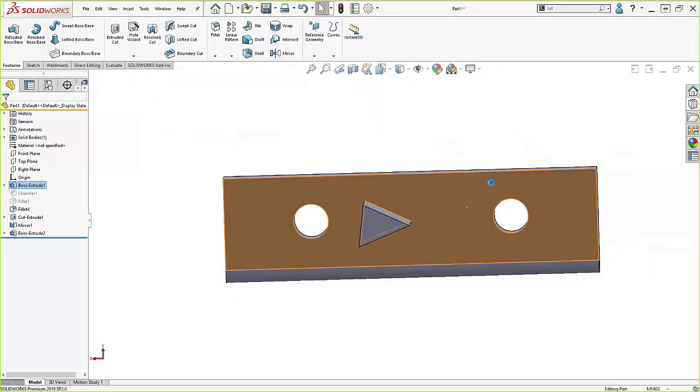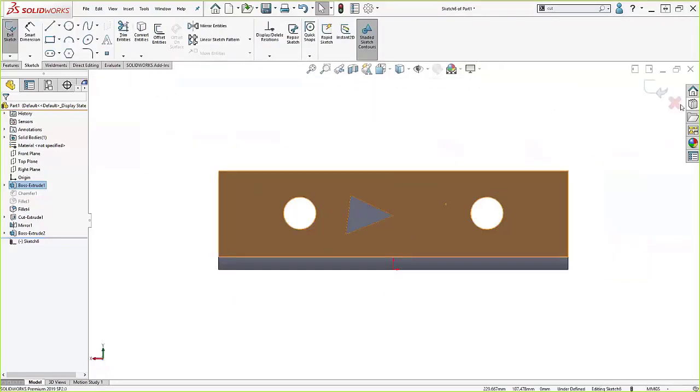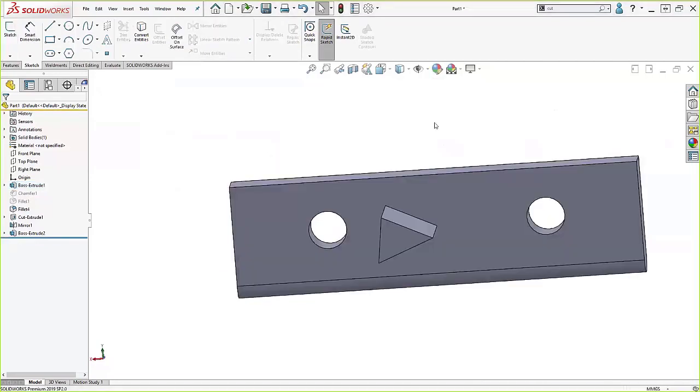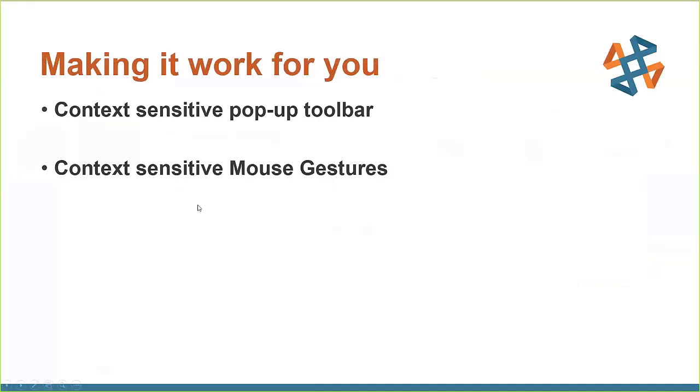Where did I put that button? Did I put it here? Did I put it there? Is it on my shortcut bar? Where did I put it? So learning where you put the tools is another thing. You're going to have to print that off and try to remember where that is. Okay, so that's mouse gestures. I love that. That's one of my favorite tools there. You can turn it off if you don't think you need it.